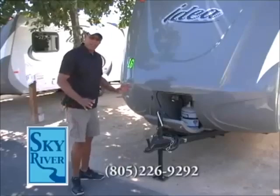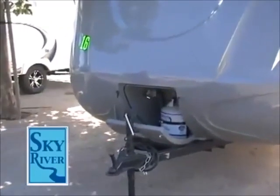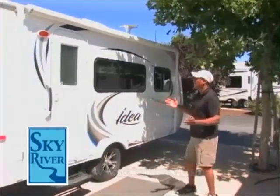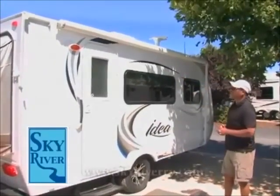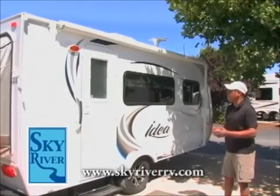Not to mention it's a bit more elegant looking — a lot cleaner, more modern, even contemporary. The first thing I want to point out on this 16-foot Idea Travel Trailer is this awning, which practically spans from the very front all the way to the end. That's about as large an awning as one can get, so you've got quite a bit of patio shade for your family and friends.